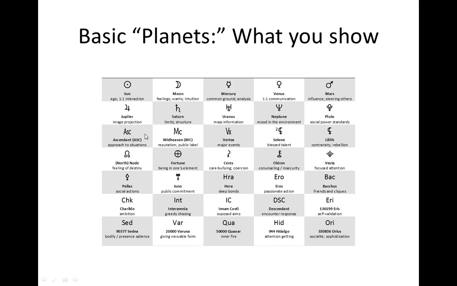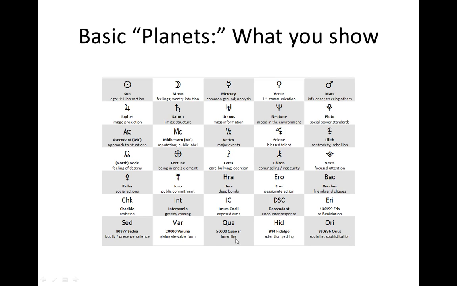So for example, if you've got a Sun Varuna conjunct, it tends to give more viewable form to the way you interact with people. If you've got a Moon Varuna conjunct, meaning they're right next to each other, then it gives more viewable form to your emotions, and you have a harder time hiding your emotions, or you have more things around you, more objects, more friends, more events, which solidly reflect your emotions. If you want to learn how to give material form to things in your life that are just in your head, then you need to take a look at Varuna. If you read all this chart without Varuna, then a lot of it remains in the world of theory.